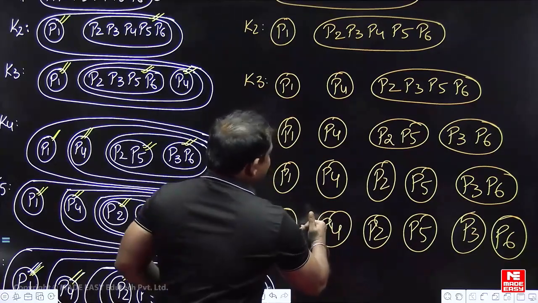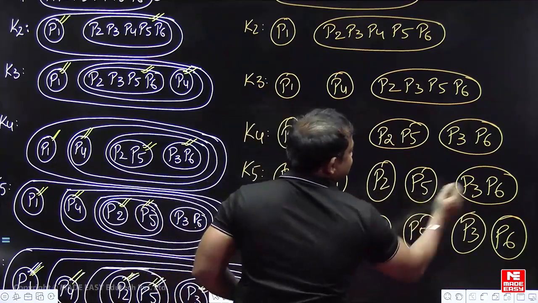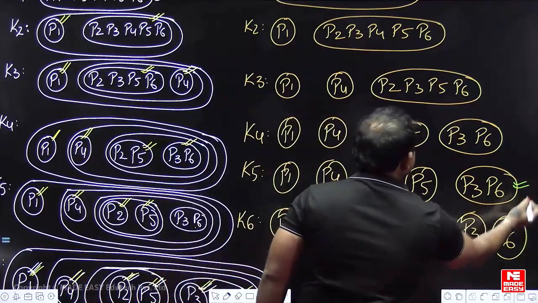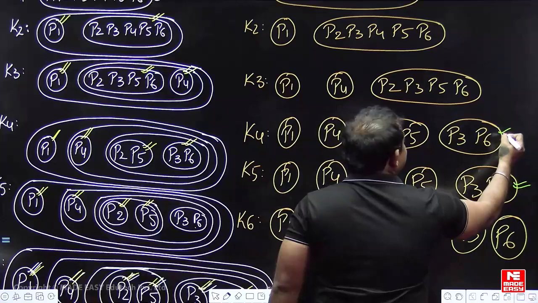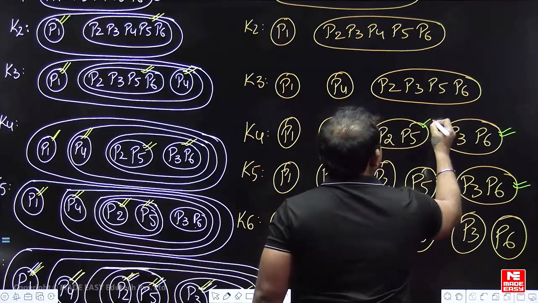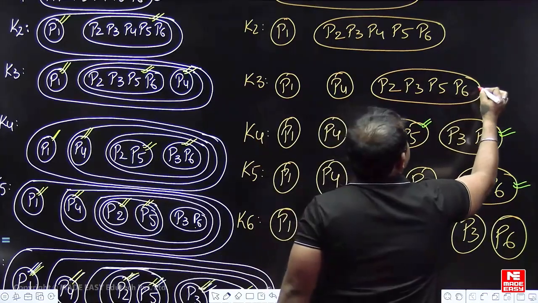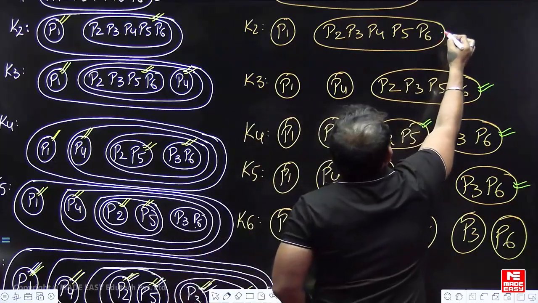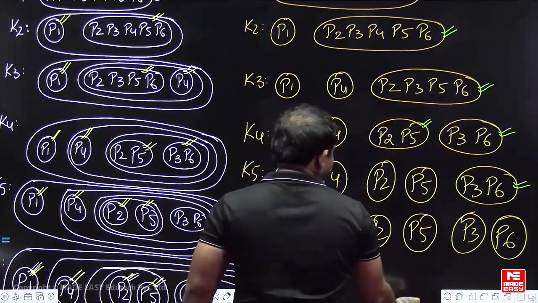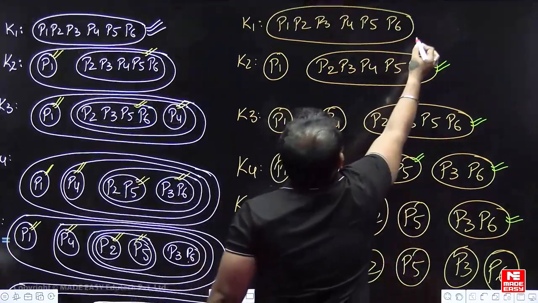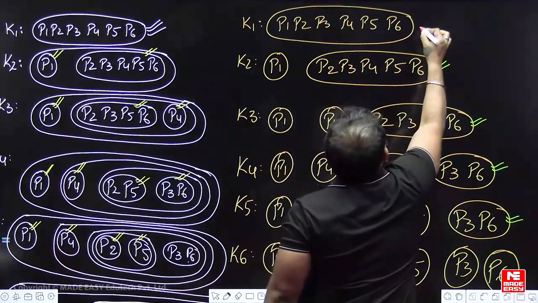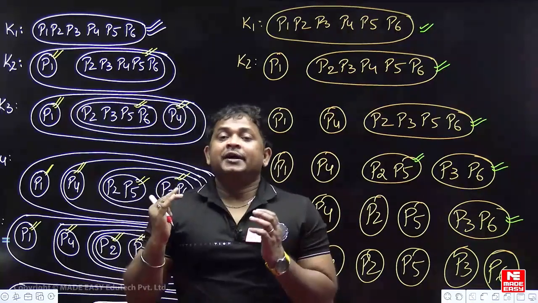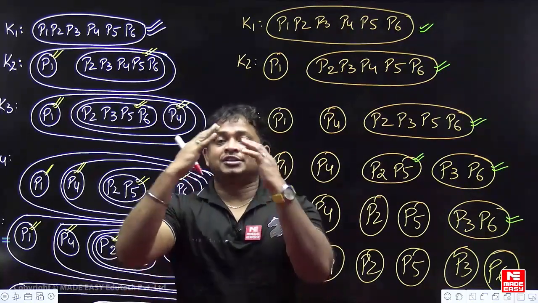When we are moving bottom to top, first this is one cluster. Next, P3, P6 is one cluster, P2, P5 is one cluster, and P2, P3, P5, P6 is another cluster. Correct. Then after that, P2, P3, P4, P5, P6 is another cluster. At the end, all of these are present in the last cluster. So bottom to top, independent data points are joining into clusters.